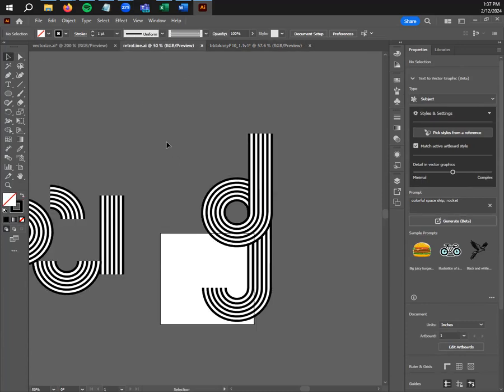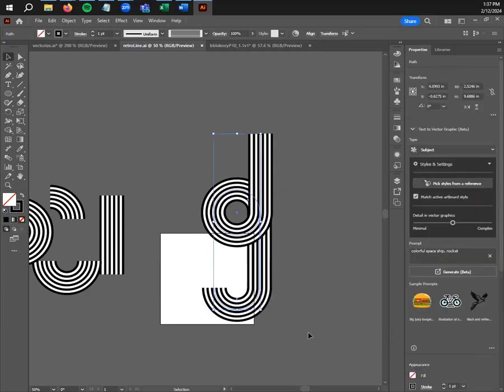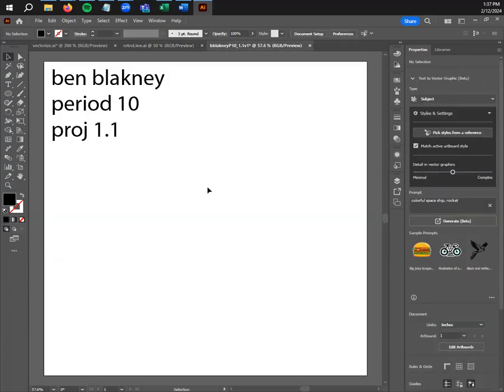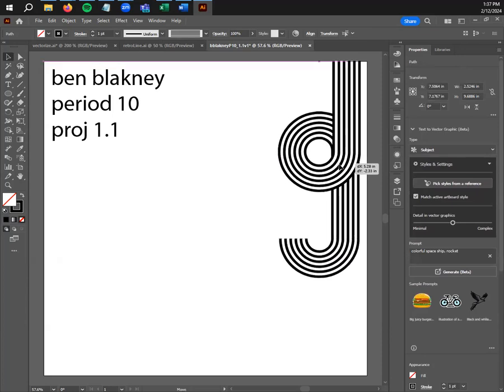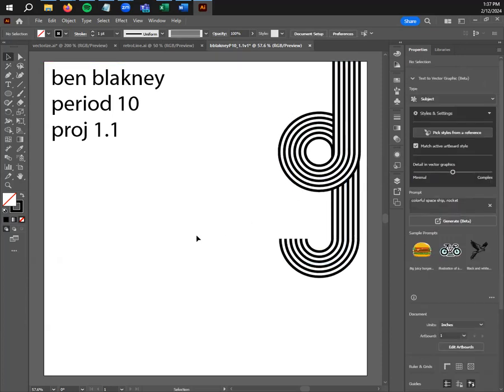To get your different projects onto this one file, you just go over to the different tabs in Illustrator, highlight your artwork by clicking and dragging a box over it with the selection tool, Control C, click back over to this tab, click in the white space, Control V. It's going to bring your artwork over. Remember, only what's included on the white space is going to be exported, which I'll show you how to do here in just a second.